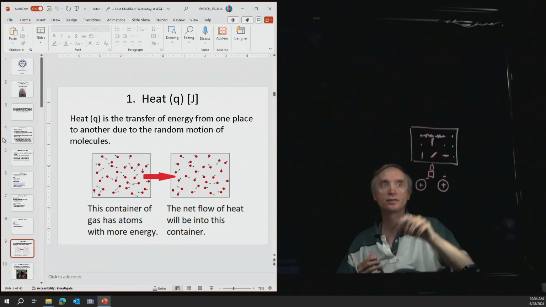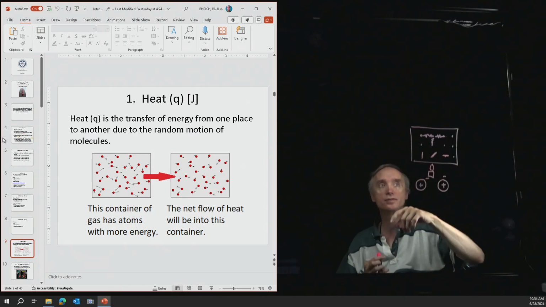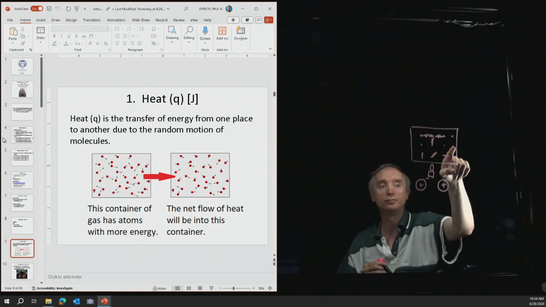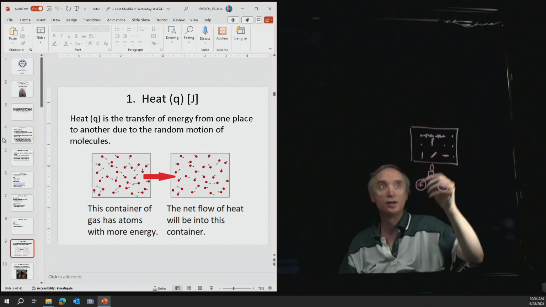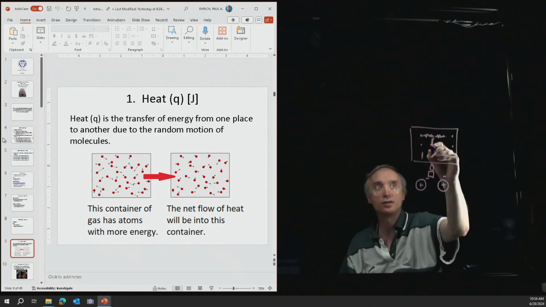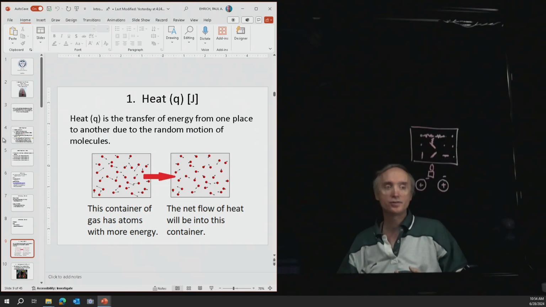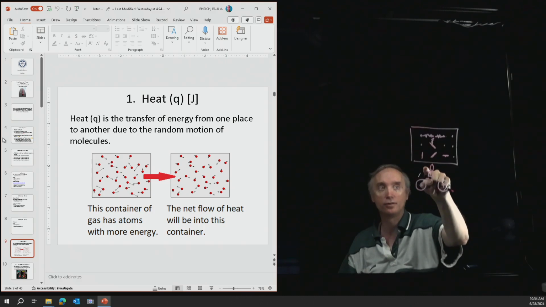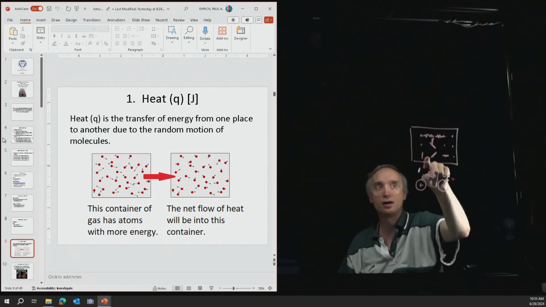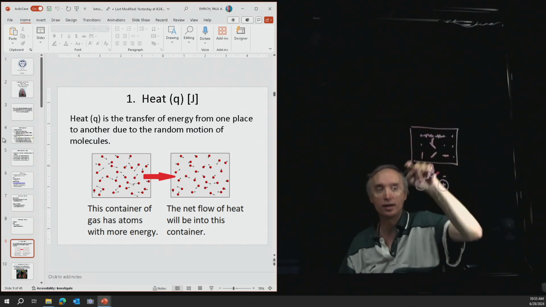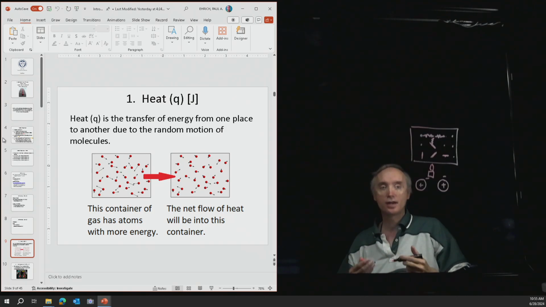And as these things are vibrating, it's going to cause the ones above them to also start to move. As these are moving, it's going to cause these to start to move, and then as these are moving, it's going to cause the ones above them to start to move. So notice that we are transferring energy from the candle into the solid, and it's making all of these random motions. Now, in the case of a fluid, so a fluid can either be a gas or a liquid, it's a different story.